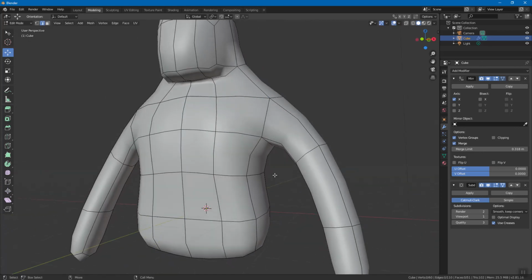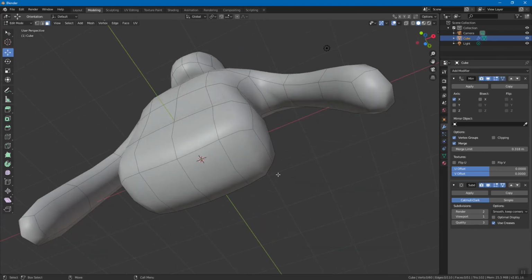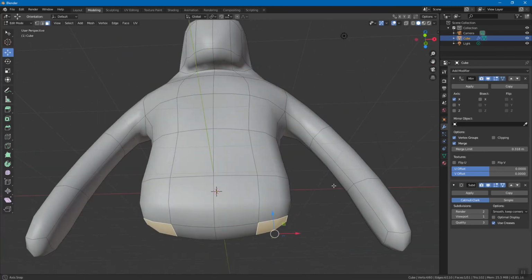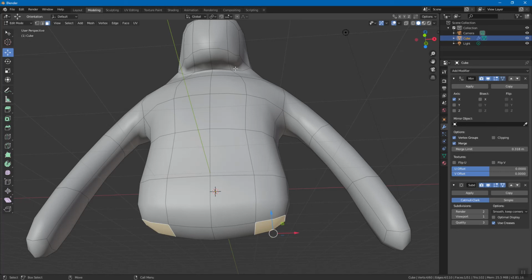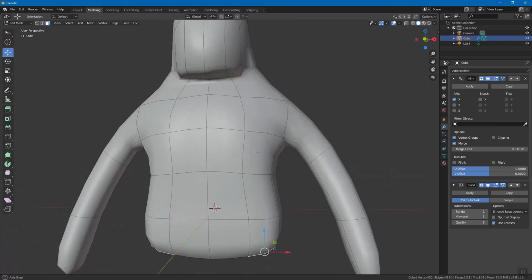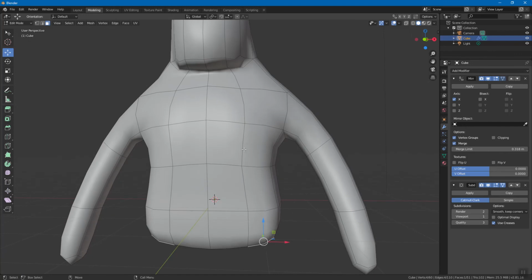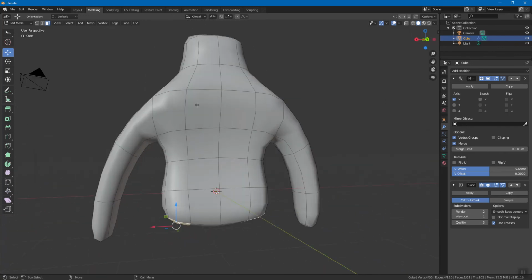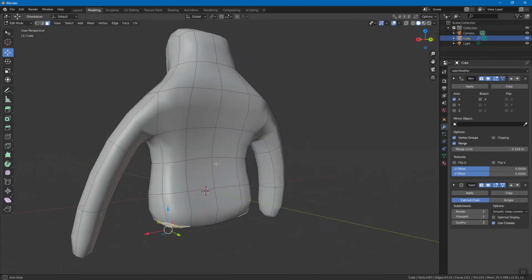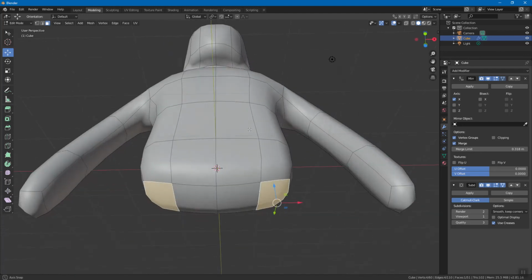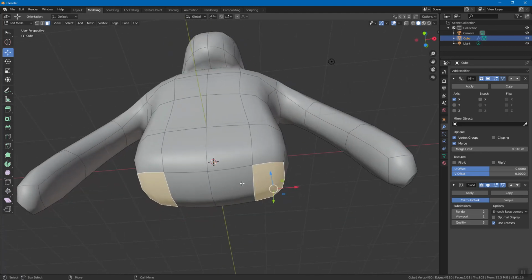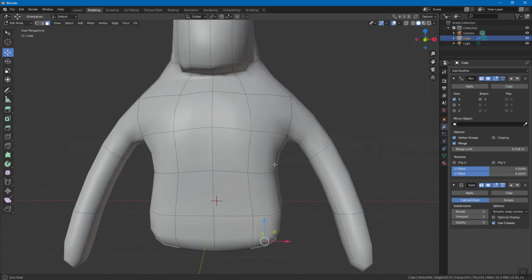Now I'm going to switch back to face mode. I'm going to hit 3 for faces. And I'm going to select this bottom face because this is going to be where the leg. So we wanted this edge loop up the center because, one, we really do need some extra edge loops for the face later on. And we do need some extra edge loops to allow us to do enough good shaping to the kind of main body torso area here. So I wanted those edge loops in there for that. But I also really wanted them in here so that we actually have a proper geometry for the crotch area, right? So there's actually real polygons there that aren't going to be used for the leg. And we select this face right here for the leg.